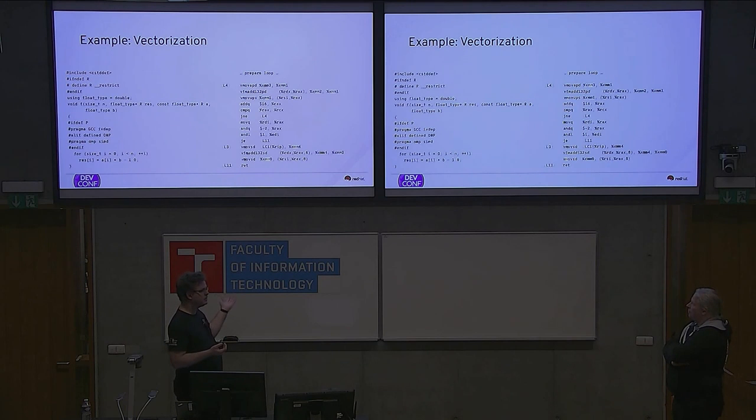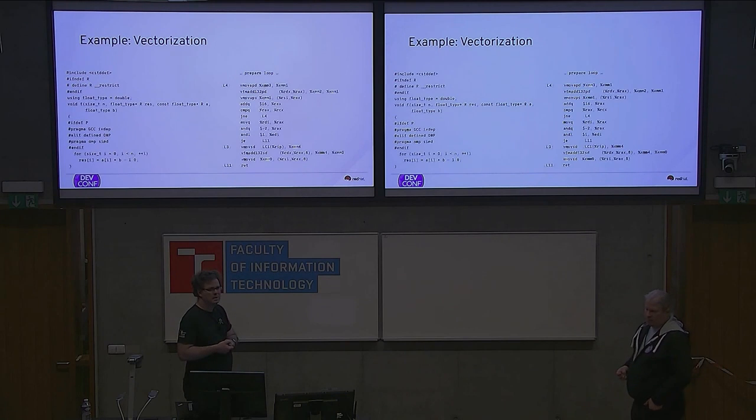C has restrict, C++ doesn't, but we have underscore underscore restrict. Or you have pragmas, especially for that. So this is one of the differences between C++ and Fortran, and if people come from the Fortran side, they forget about restrict and get bad performance, because in Fortran you cannot have overlapping objects. That's why sometimes if you try hard in C++, you still don't get what you get with Fortran.